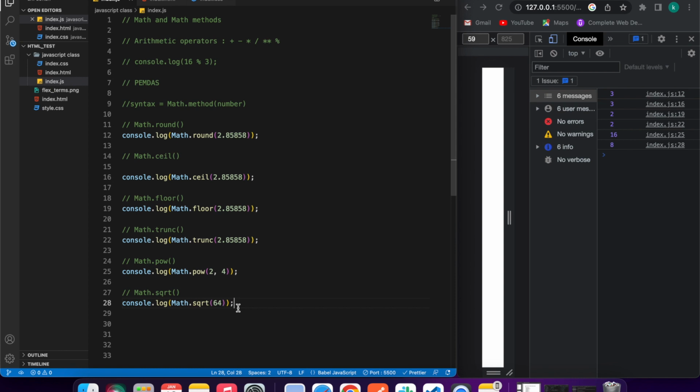So the next one is the absolute. This absolute, that's ABS. Let's see once again.